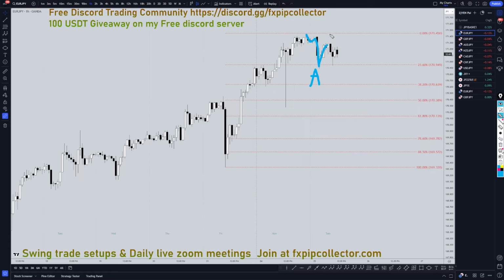Going down to the 1 hour time frame, we already got one push down, could already have the A. We already got one push up, may already be the wave B. It could literally only go down to the 23.6, so keep an eye. We do technically have three waves down. If it does make an impulsive move up, it may just keep on trending up from here. On the other hand, I wouldn't be surprised if it did try to make a bigger pullback, maybe down to the 38.6.